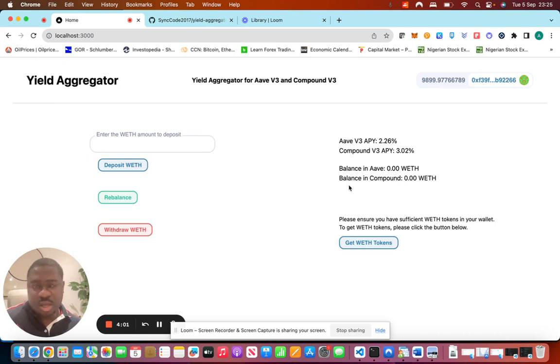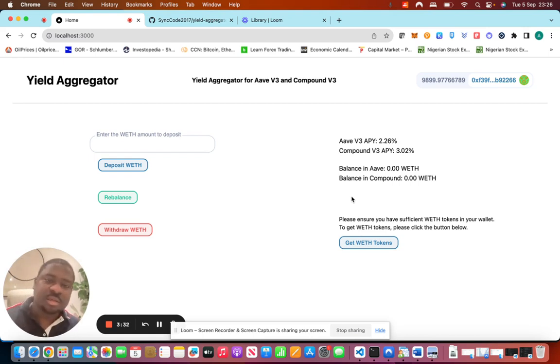So what a yield aggregator does is it monitors these interest rates and deposits your money where the interest rate is higher. Now, if by tomorrow the interest rate of bank B becomes 6%, the yield aggregator takes your money from bank A and puts it in bank B. So basically that's how it works.